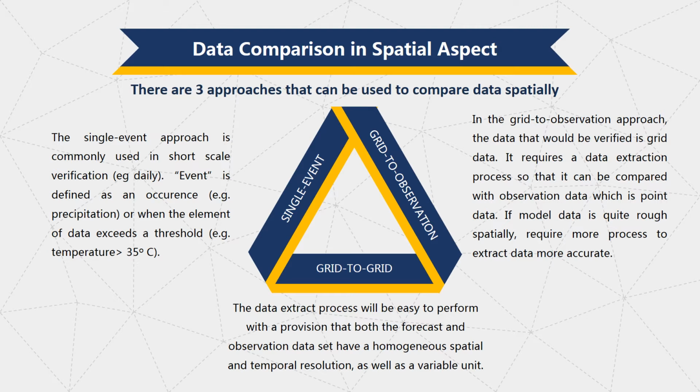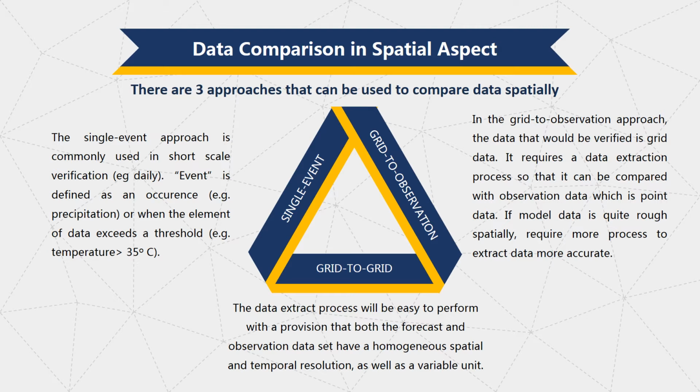Okay, in verification technique, we must learn about how to deal with different data in spatial aspect. There are three approaches that can be used to compare data spatially. The first is single event. The single event approach is commonly used in short-scale verification like daily or perhaps 3 daily and so on.